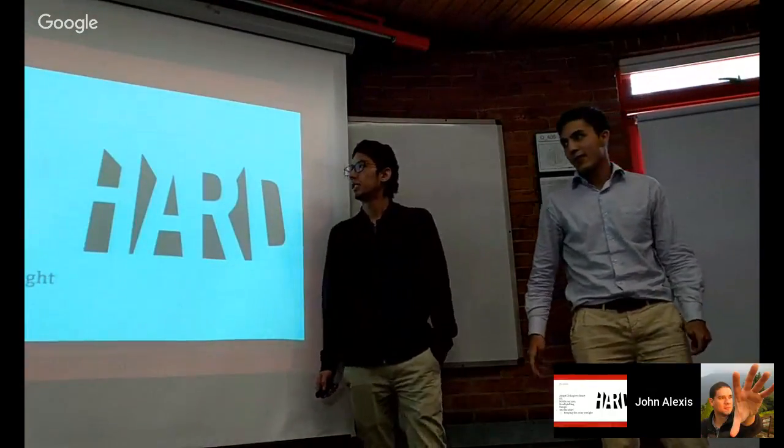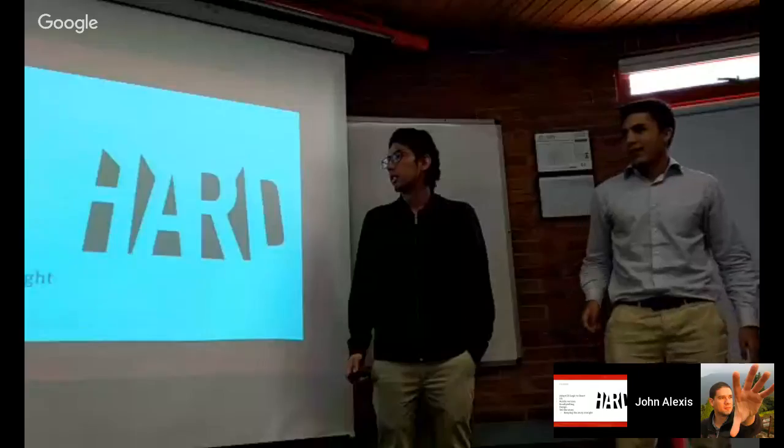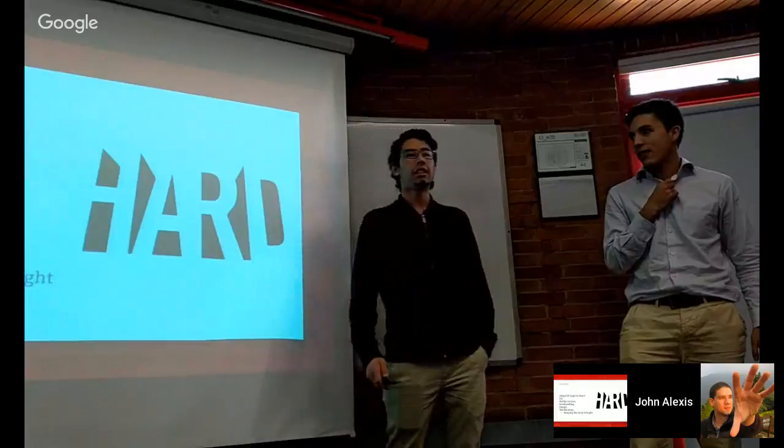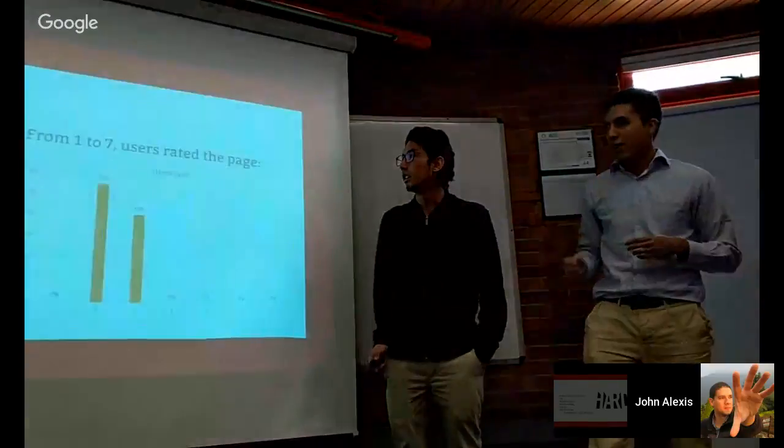The hardest thing was the use of D3. We found some troubles with the storytelling and the general use of D3. That was the hardest part, and also with the storytelling technique, we couldn't do a mobile version because the images are to the right of the text, and in the mobile version, it overlaps. So we couldn't achieve that, and also the general things of design, like looking good for the user and being easy to use.